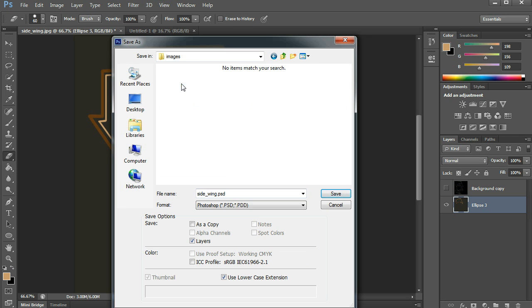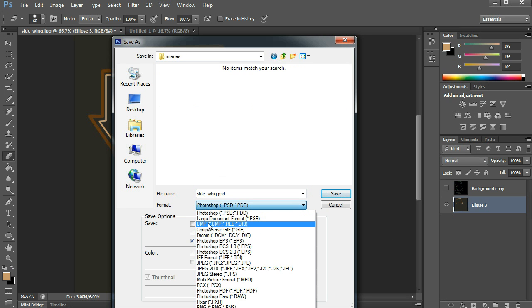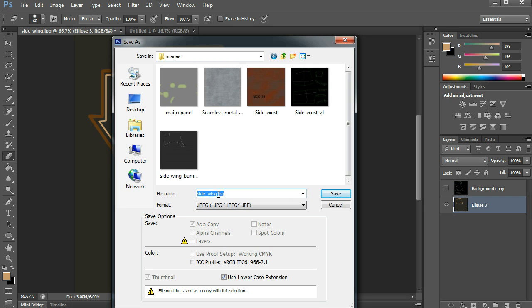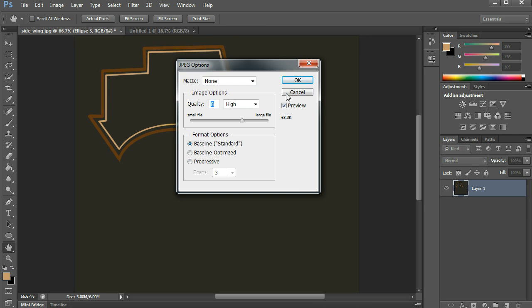Go to the images. Under the JPEG file type, I put CL, for color. Okay.